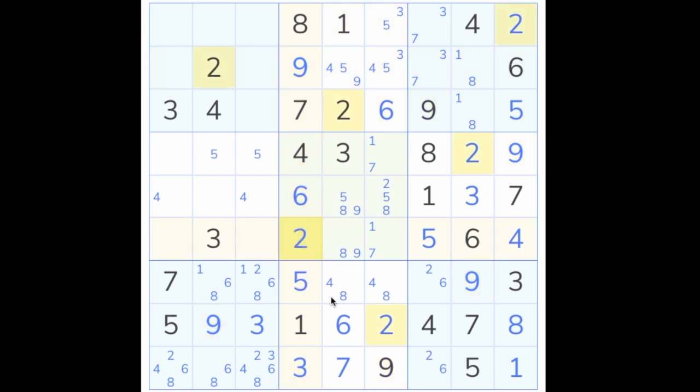Okay, so let's make sure we get rid of these useless candidates now, which is a 2 here, and a 9 here. Is that it? So we're left with a 4, 8, 4, 8 pair here now. So remember, 4 and 8 in these two squares means no 4s or 8s can exist in this row now, so we can get rid of candidate 8 here and here now, leaving us with 1, 6, 1, 2, 6, and 2, 6 as the other 3 cells. That's right. Okay, looking good, I think.